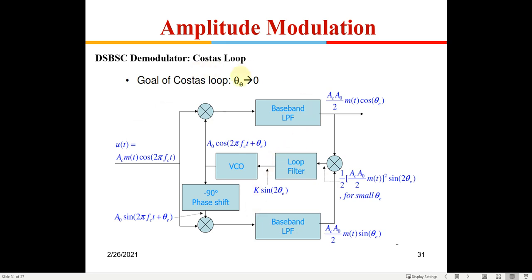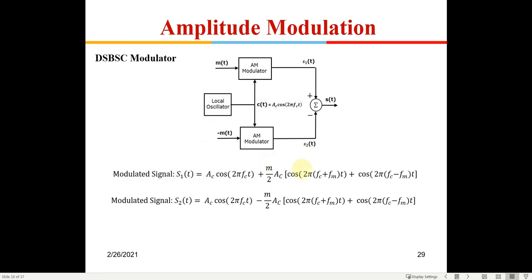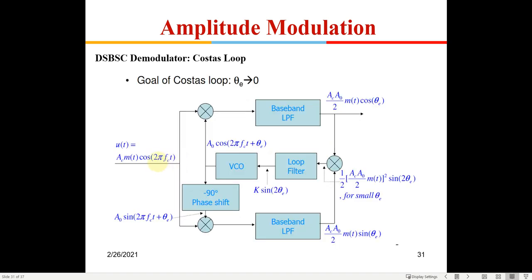Now how to generate that carrier frequency on the receiver side? This is a block diagram showing that. This is the signal which is being transmitted, Ac m(t), the modulating signal, into cos 2 pi fc t. We don't have the pure carrier here, only this carrier signal being modulated by m(t). So this is the equation for that. These two equations combined I have written as m(t) out here. This is actually fc plus fm. It will have two components, but doesn't matter. Here we are going to write it in a single form, so it is easy to understand.